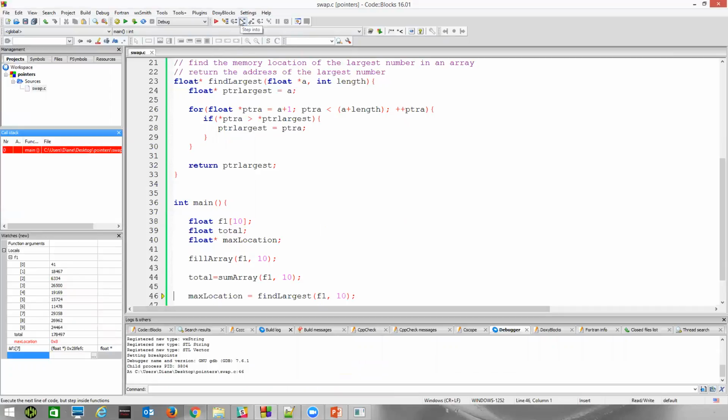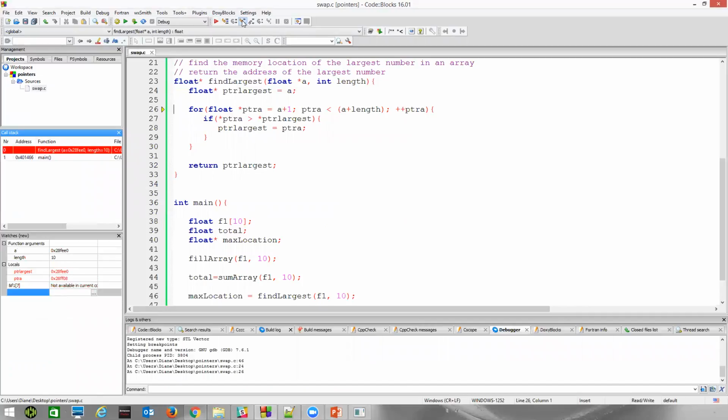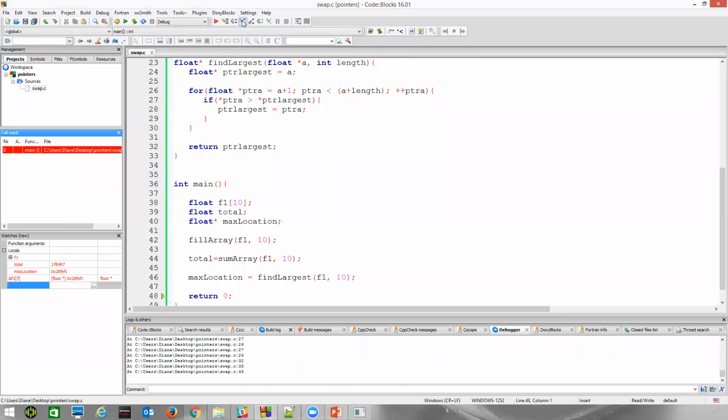So here I'll just say, go ahead, step into this, right? We're going to watch this iterate through. This address is going to change where this is pointing. Eventually then this will settle to, right, it's going to return the address back here, right? Store that in max location, the same address as F1 index 7, right?